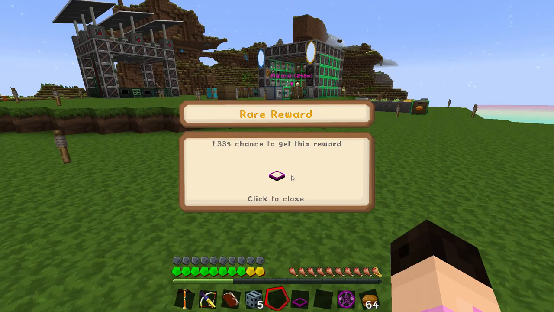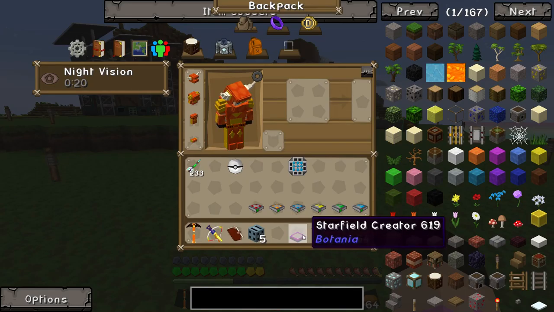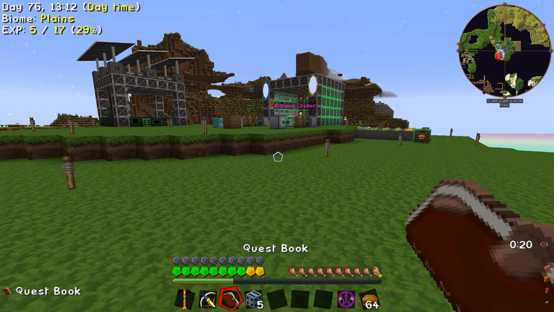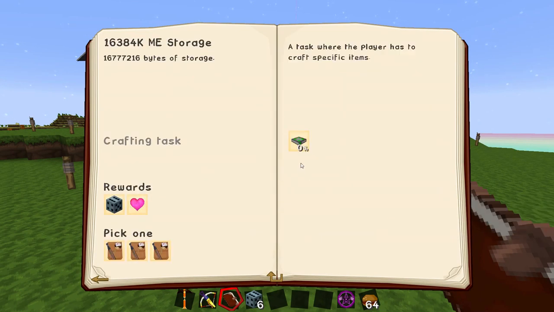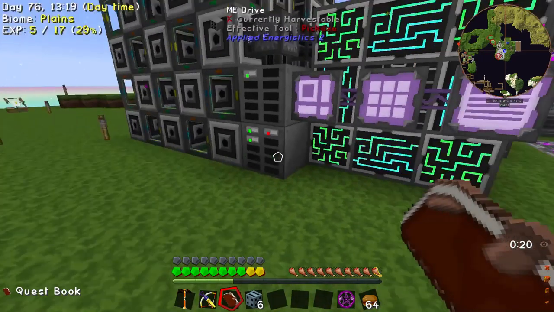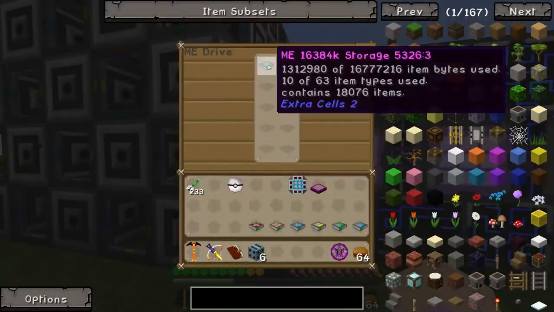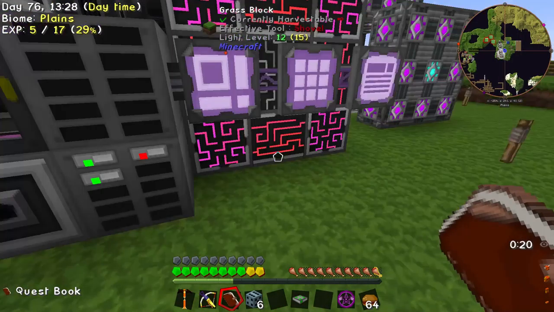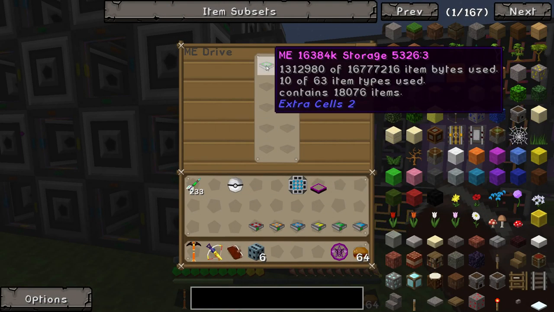I made a Starfield creator. I accidentally opened my bag. I don't know what that is. Book. Claim reward. And then this one, yeah, we need to craft it again. I'm assuming if we just take it out of the storage bit, it's not going to work. No. Right, we're going to have to make enough of these, and these ones are expensive.